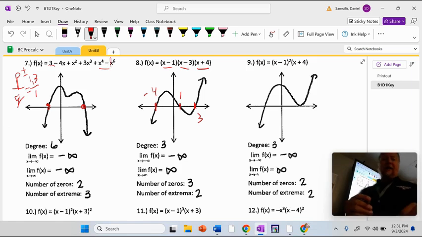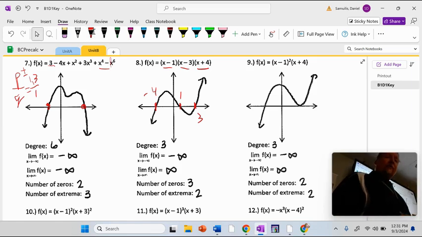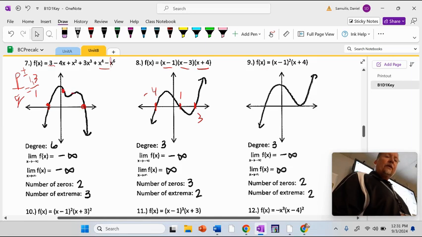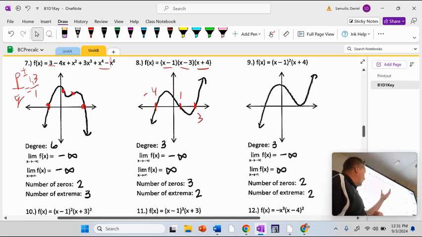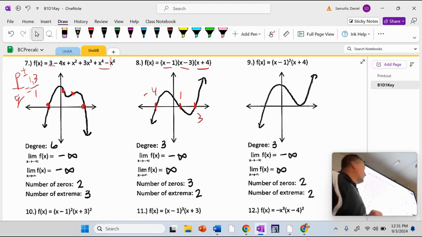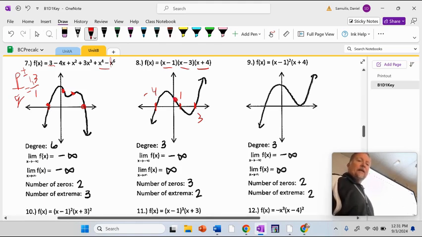All right, and then this one has a couple of points of inflection. So possibly here and maybe right around there, because I have 3 bowls. I have a bowl down, a bowl up, and then a bowl down area. So those are really tight and close together. Number 8 only has 1. It is a cubic, and you got to think about it as a cubic if I foiled it out.